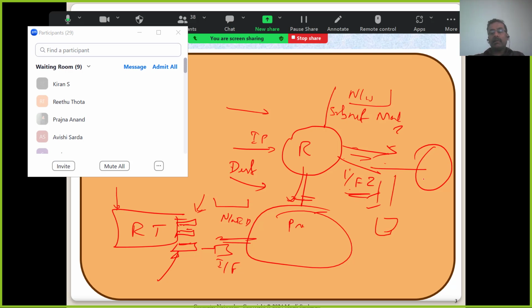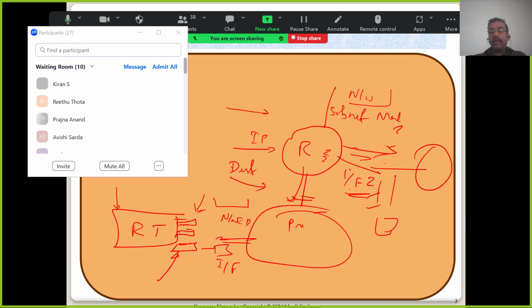It has to be another router, a counterpart of this router, which can understand the routing information. So it has to be sent to another router. So how does it know? It knows the routers which are there in each network based on the routing protocols running on them.